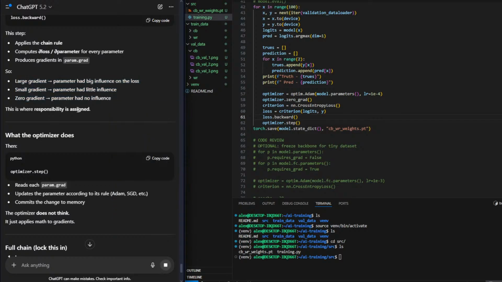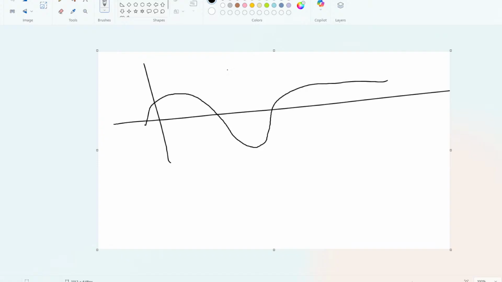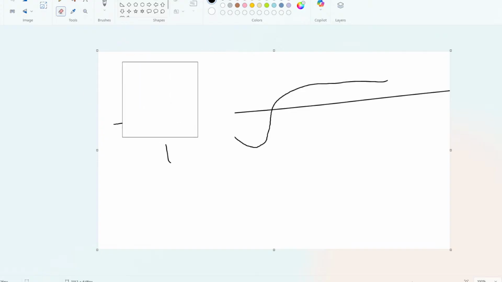This is awesome. So the mechanism of loss.backward, just this function right here, is first you're applying the chain rule to compute the gradient, right? Again, we're looking for gradient descent. We're looking for where that ball settles in that valley. If you guys can remember, we have a graph here, like so. This is a bad graph, not what I'm trying to do. All right, let's try this again.